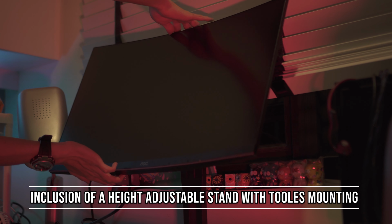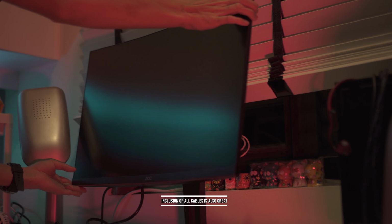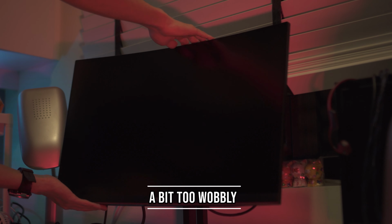What I find great about this monitor is the inclusion of a height adjustable stand with toolless mounting. So to assemble the stand, you don't really need any tools at all. All you need is just your hands to do it. The stand clips onto the monitor toollessly, so it's great. It makes assembly of the monitor really fast. The built-in power supply is great as it reduces cable clutter.